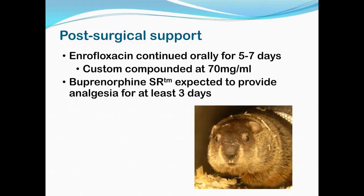After surgery, these animals tended to wake up quite quickly, which was nice — they didn't stay asleep long once anesthesia was discontinued. Woodchucks are pretty easy to dose orally, so we continued antibiotics with an oral solution of compounded high-concentration enrofloxacin so the volume was quite small. They're easy to dose with a feeding needle — you just have to get behind those big front teeth and into their mouth, and they take it readily. Based on experience with other species and reports, we expected buprenorphine SR to provide at least three days of analgesia, and we never saw any animals that looked like they were in pain.